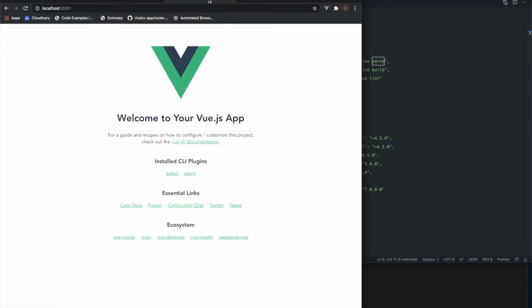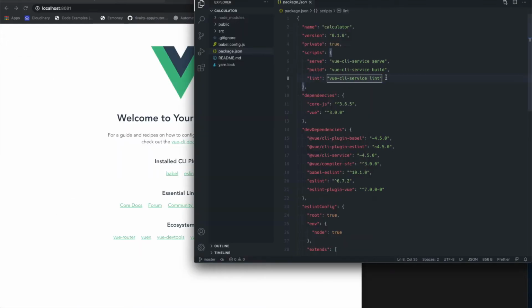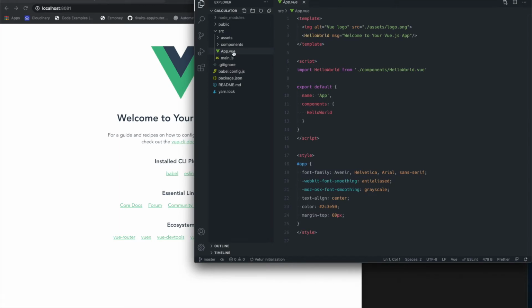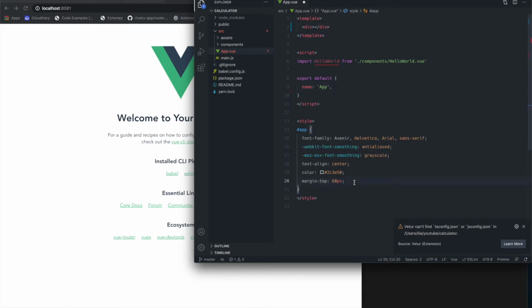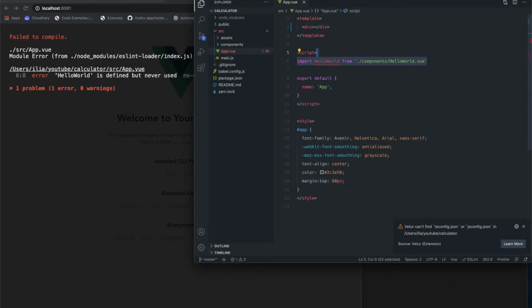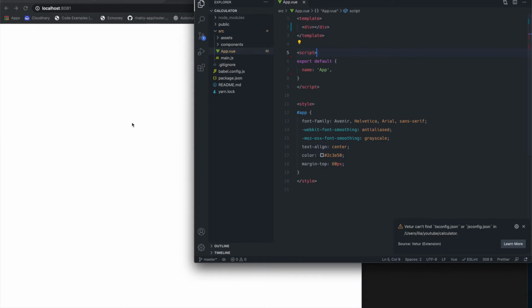So let's get started. First thing, we're going to want to wipe everything on here, and that'll be over here in App.vue. We don't need any of the pre-render stuff that it comes with. We'll just make this an empty div for now. We'll cut out this here. Let's get rid of that as well. And this gives us an empty page.